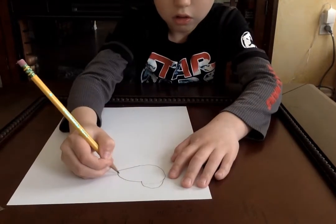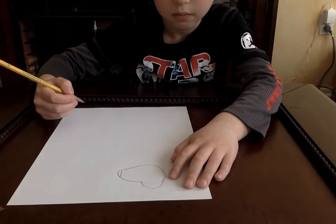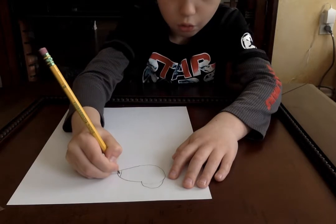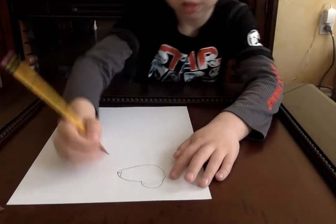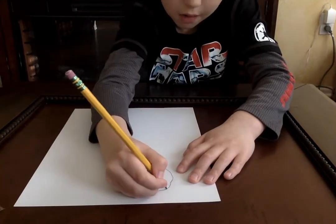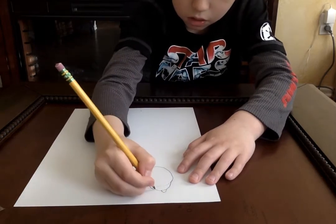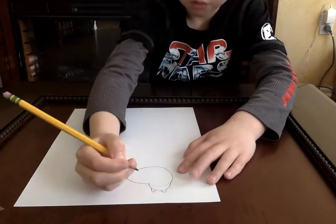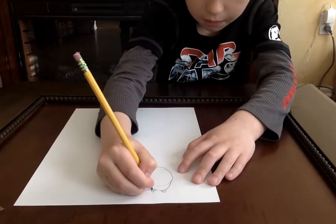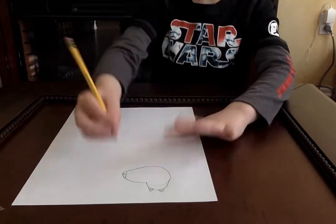Alright. Now, I'm gonna do my nose. So my nose is gonna be a line down, and two lines and two little dots inside. Like that. I'm gonna draw the ears now. We're gonna do one ear and two ear. It's a little bit roundish, and then we're gonna do the same thing, but a little tinier inside, like that.